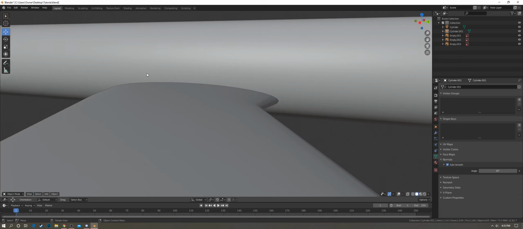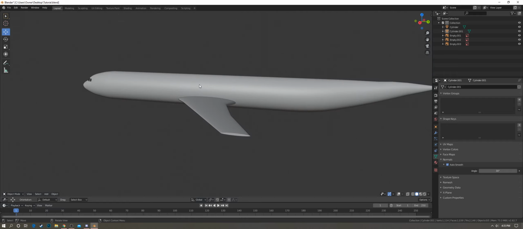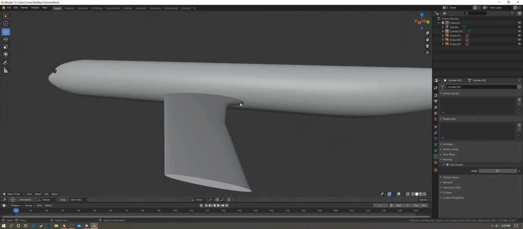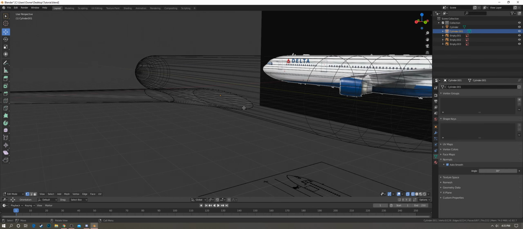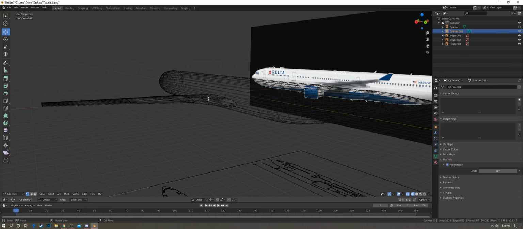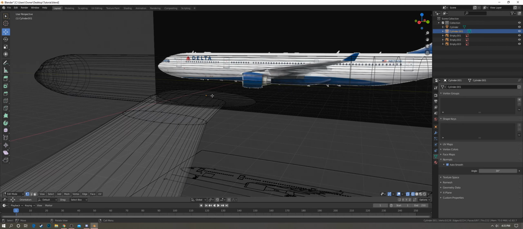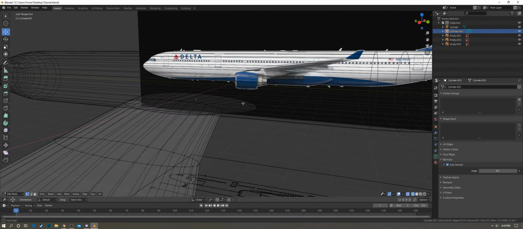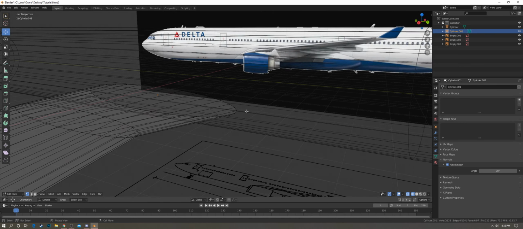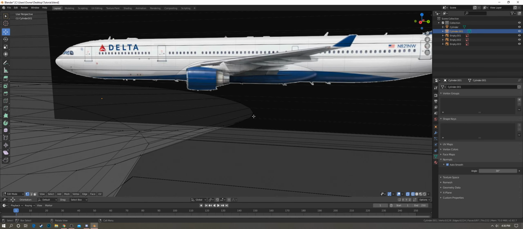The wing profile, I should have actually done first. So what I would have done before I showed you all this is just kind of shape out these vertices in here to how they should be, and then you can just kind of make loop cuts and it'll stay the same shape. But we can do it manually after we've done the wing. So the flaps are not that round; they're actually pointy, so we can go ahead and change that.